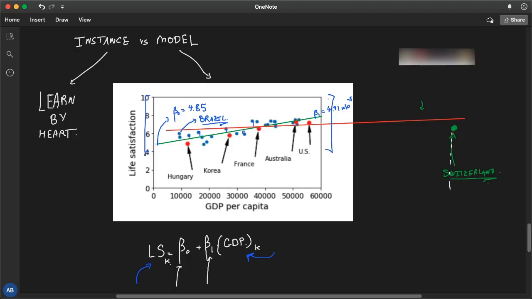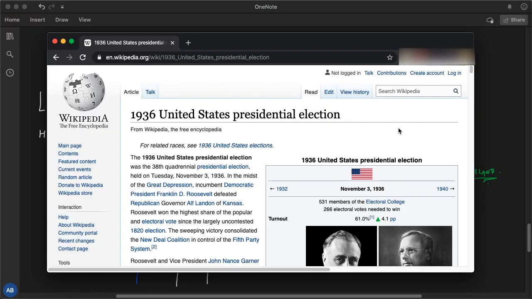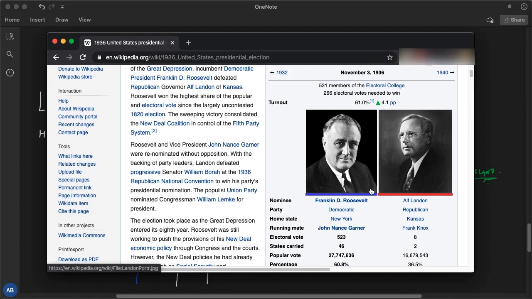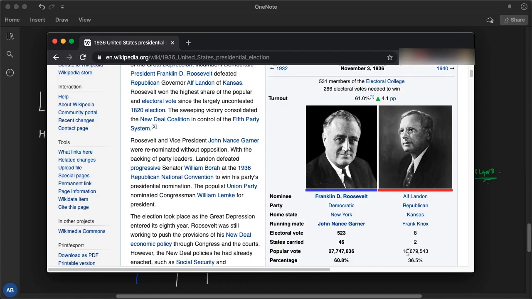This is called sampling bias. A now famous example of sampling bias is probably during the US presidential election in 1936. It is so famous that Wikipedia has a page for it. Over here, we see that Roosevelt was competing against Landon. See that Roosevelt scored almost double what Landon did.